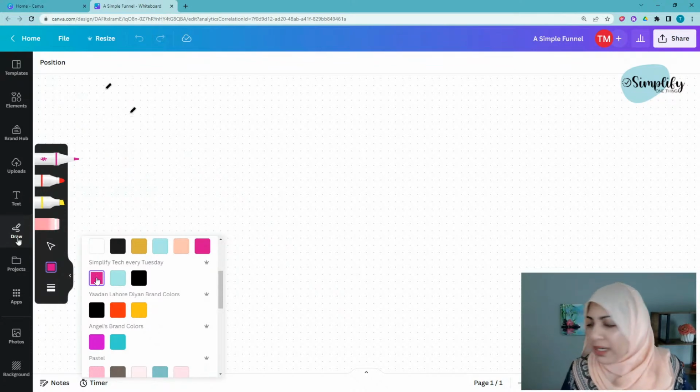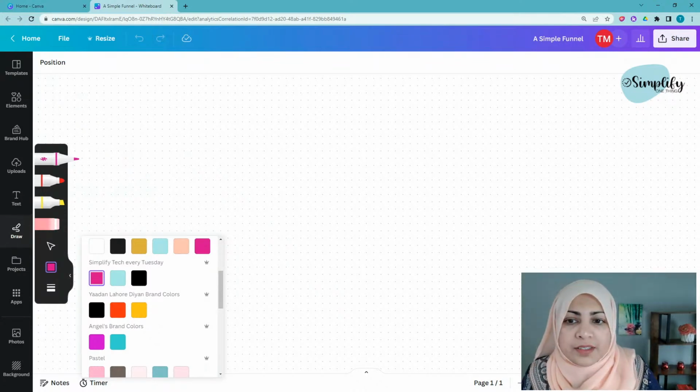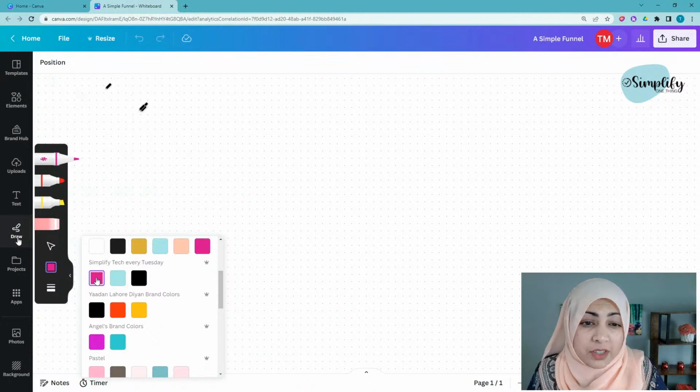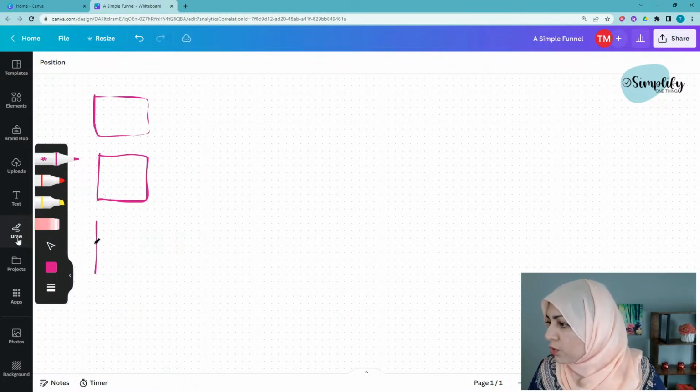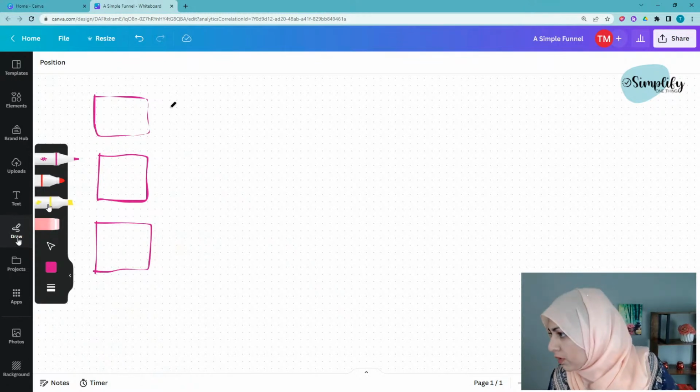Okay, so basically what I'm saying is a funnel is a bunch of web pages connected together to walk your end user through a few guided steps, right? So by clicking on this, I'm just going to draw. Okay, so in a simple form, you can do a easy three-step funnel.